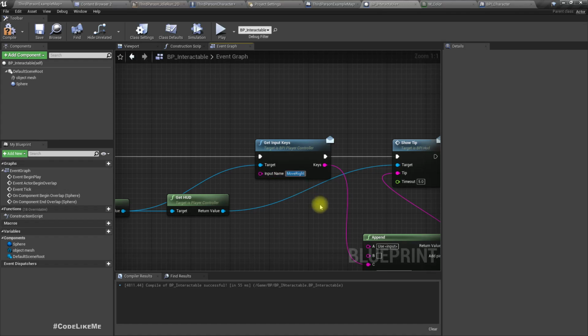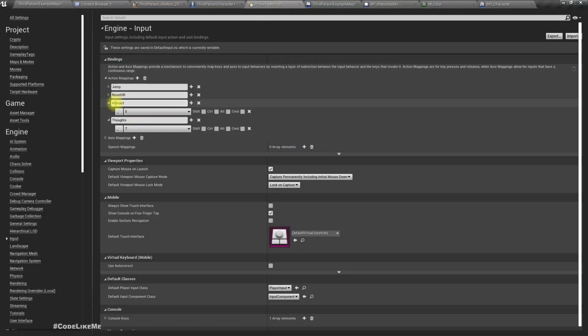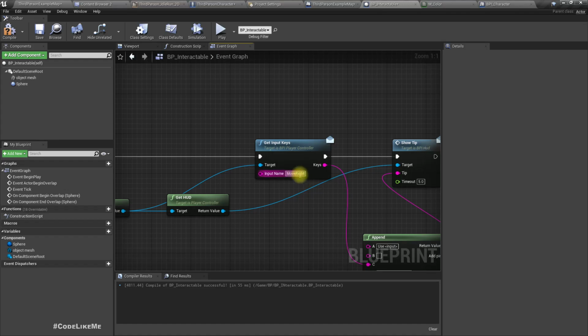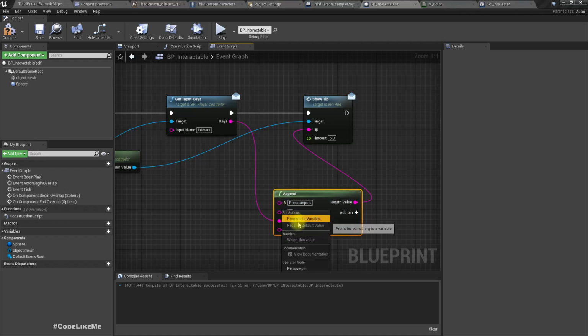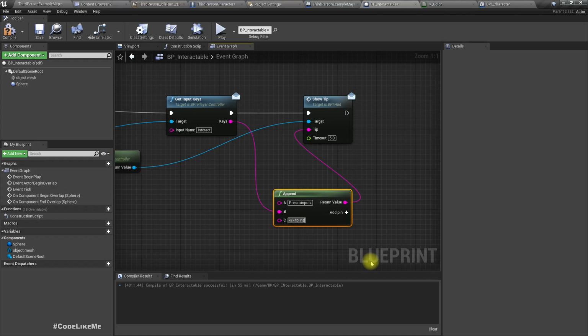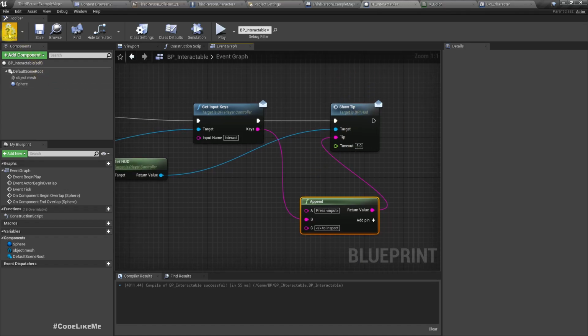So here we need the interact input, capital I. So we need the interact key. Press whatever key is returned by this function to inspect. That's the tip we need to show the player.